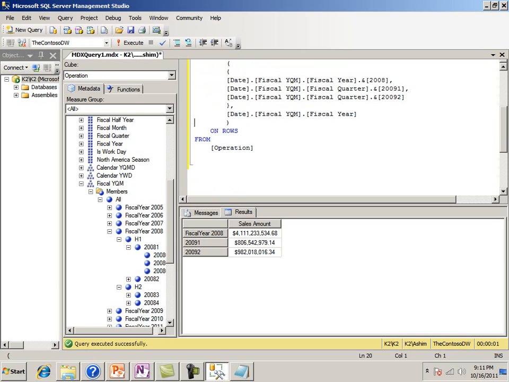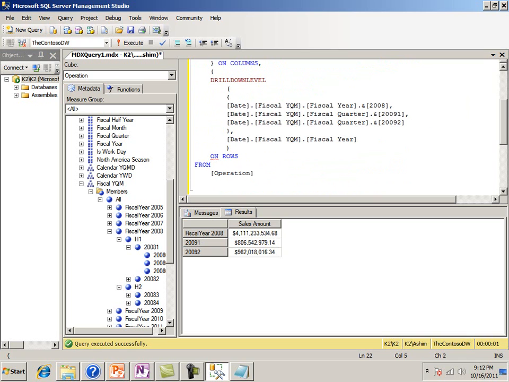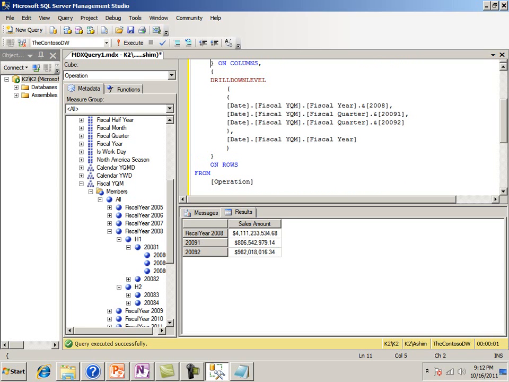And if you want, we use the function, but we want another set, it is up to you. That's a row, so this is in the rows, enclosed by the curly brackets. F5. So that's right. This is the year, this is the first half of the year, the second half of the year 2008, and the 2009 quarters.